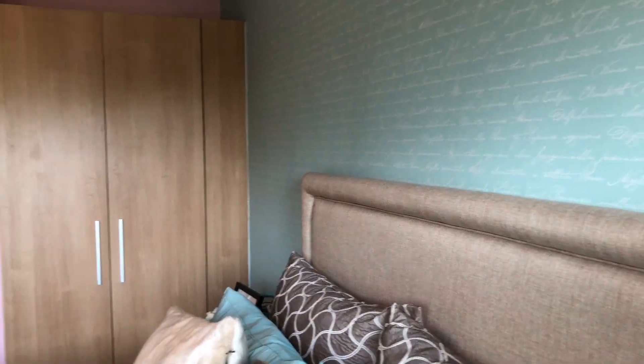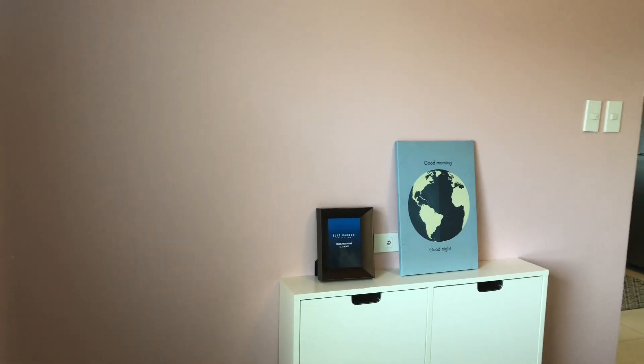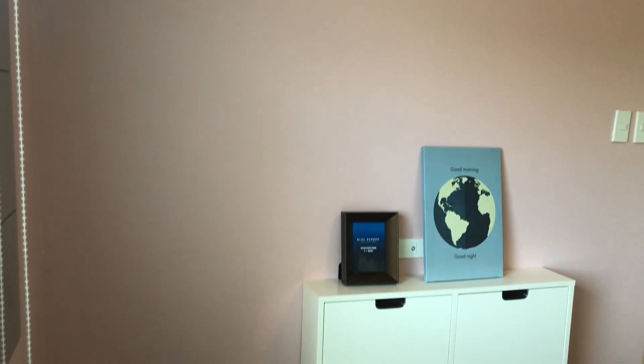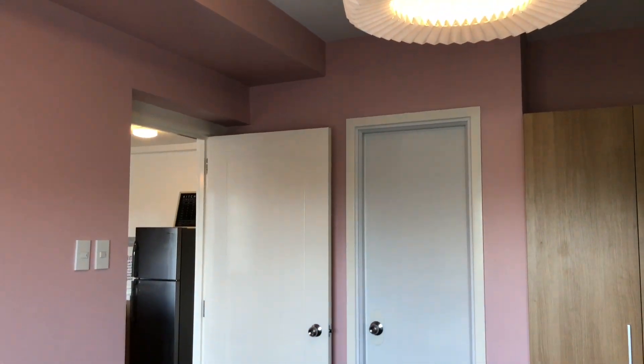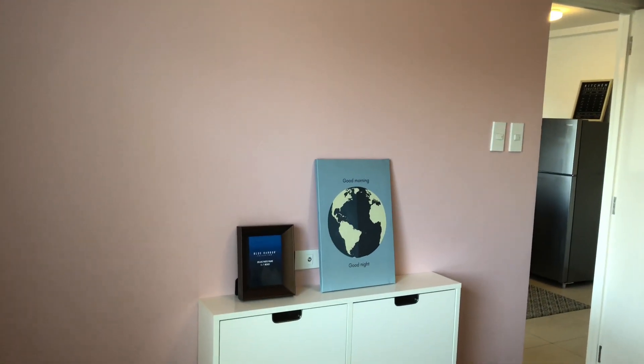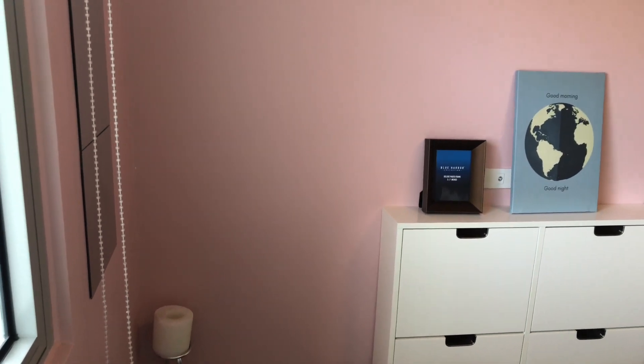Let's talk about the paint for this bedroom. I chose this super chic blush pink paint from Boysen. It's a bit washed out from this angle with the phone camera, but it actually looks very nice with the teal wallpaper — it's very girly. My colleagues said it was really a stretch for me, but I had fun.